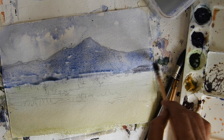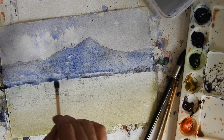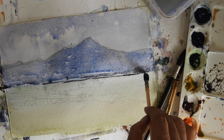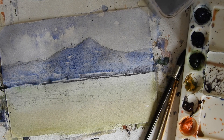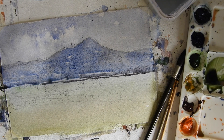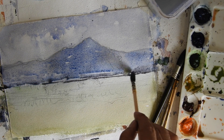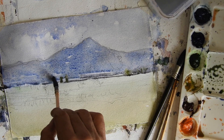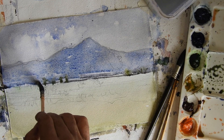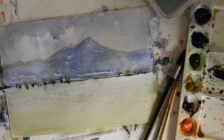Now just add a little dark here and there. Leave some outline and some white space — your first layer should be visible here and there. I'm taking green now and adding a little bit of yellow ochre, then a touch of ultramarine blue, just a little touch-up. These are our trees which are pretty far in the distance.